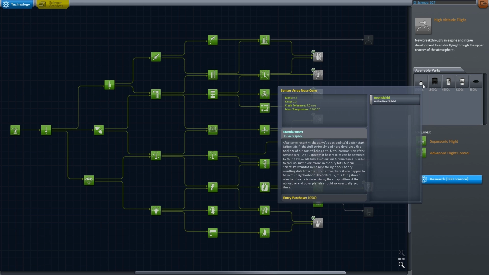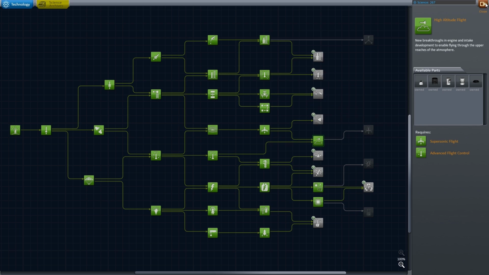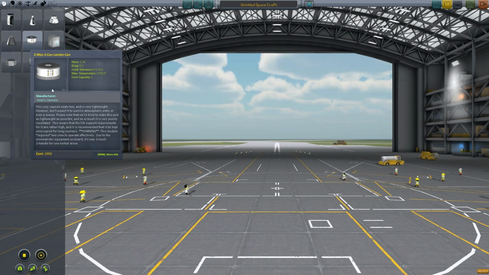I have no idea if that's possible or not, but I haven't gotten a chance to play around with jet engines yet. And I thought it might be fun to do something completely different today. So we're going to get high altitude flight. And we're going to close this. And we're going to go to the Jet Propulsion Laboratory. The lab where we design jets and see what we can do.